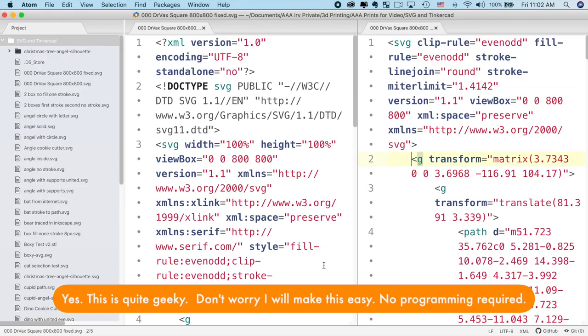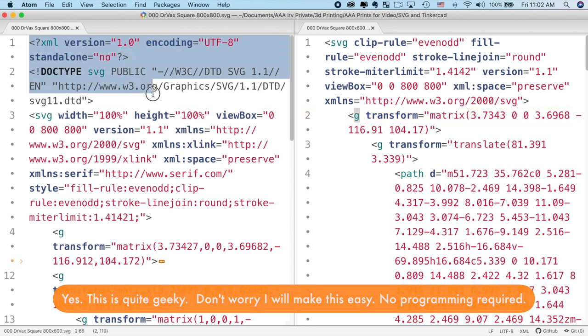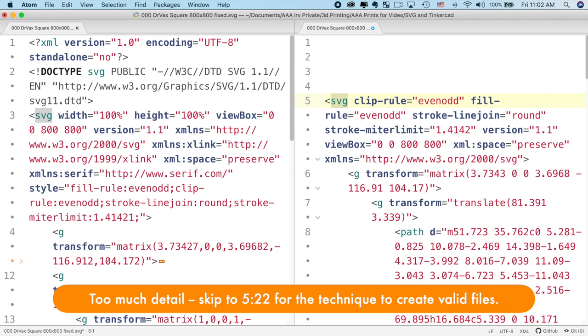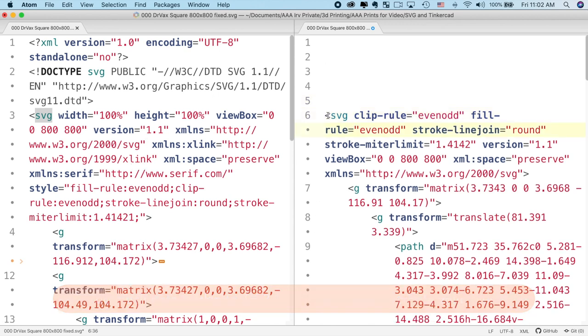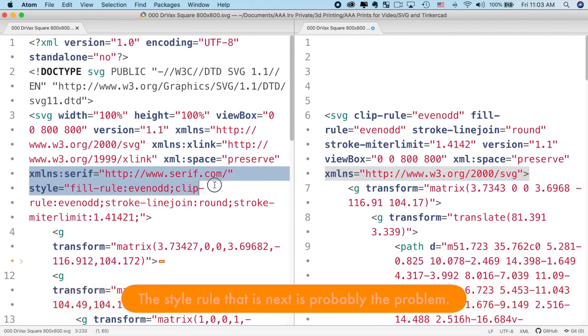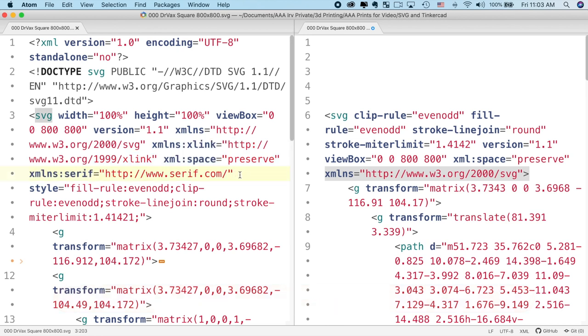So I'm going to go to an Atom window here. And we can see here, I have the original file, and then I have the corrected file next to it. Now, in the original file, you'll see there's an XML header. In fact, that XML header will work with Tinkercad. That's not causing the problem. What is causing the problem, and let me actually move this down a little bit so we can see them side by side, is in this SVG definition, there is really only one XMLNS definition. In this SVG definition, you have all of these other rules in here. And these rules do not necessarily work with Tinkercad.